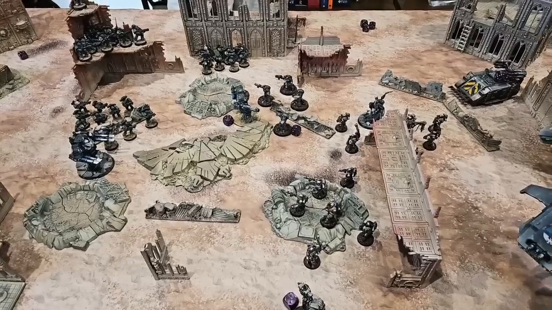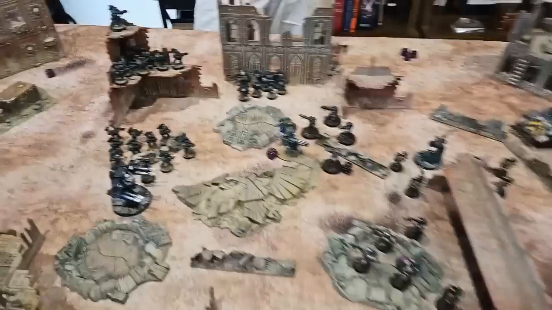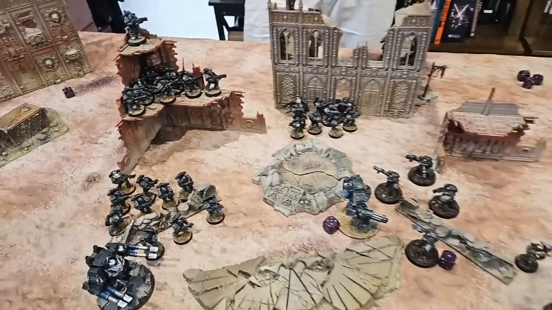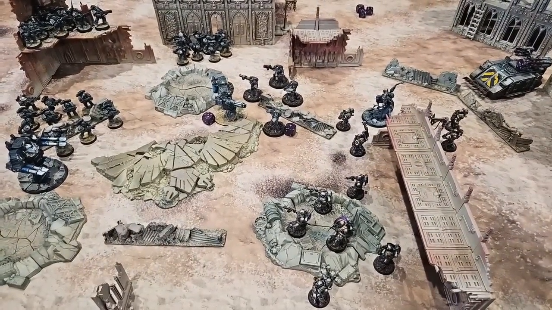The Volkites. There's a lot of wounded stuff kicking around. So much to shoot at. These little guys here can't move because they're in dangerous range. But they could if they wanted to, but they can still just unleash hell. What are they going to shoot at?